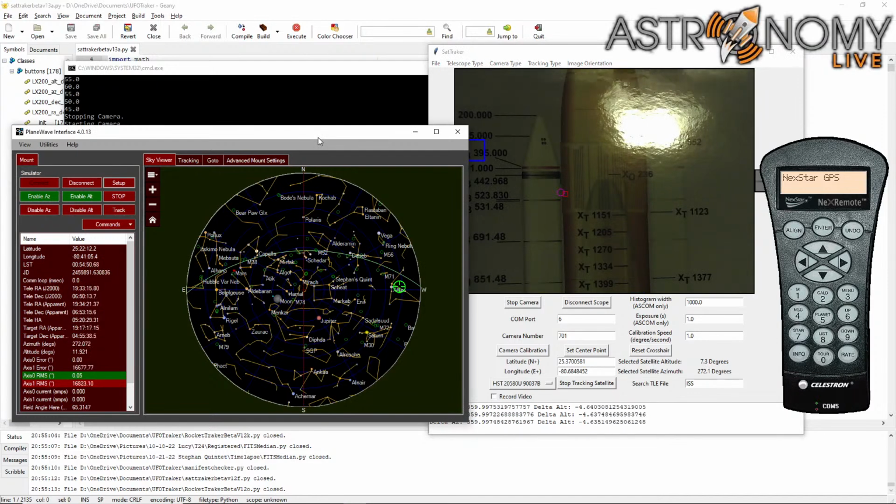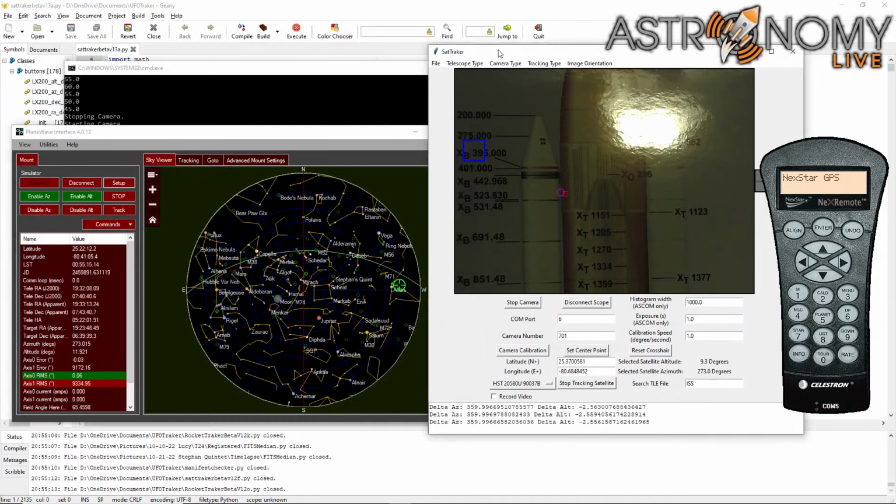PlaneWave right now is just doing open loop tracking, meaning it's taking in the orbital elements, it's outputting what it thinks is the correct velocity, the correct position to keep it centered in the view, but it's not doing any correction based on what your viewfinder or your main camera is necessarily seeing. That's what SatTracker is for.